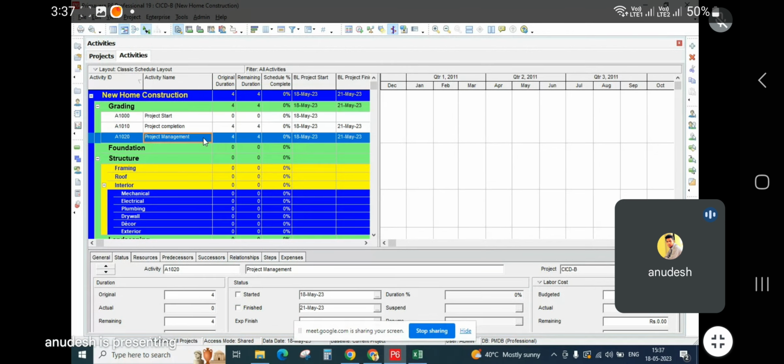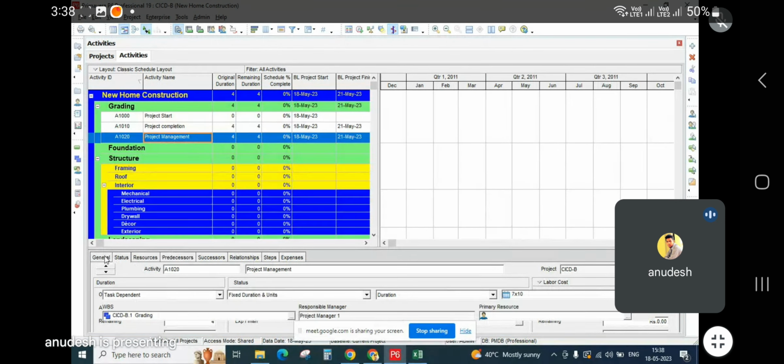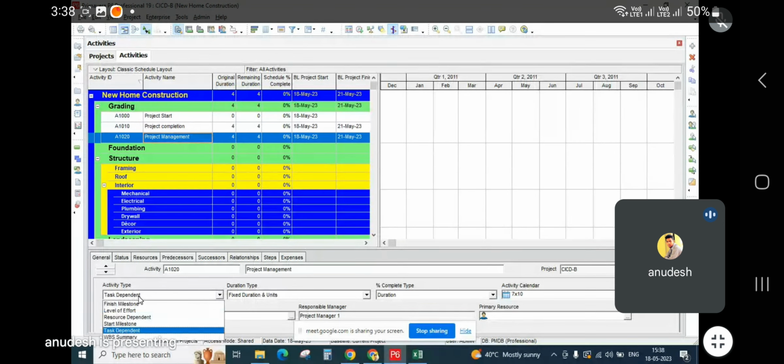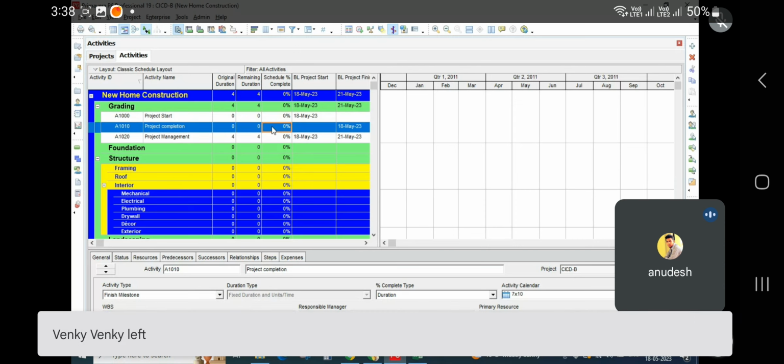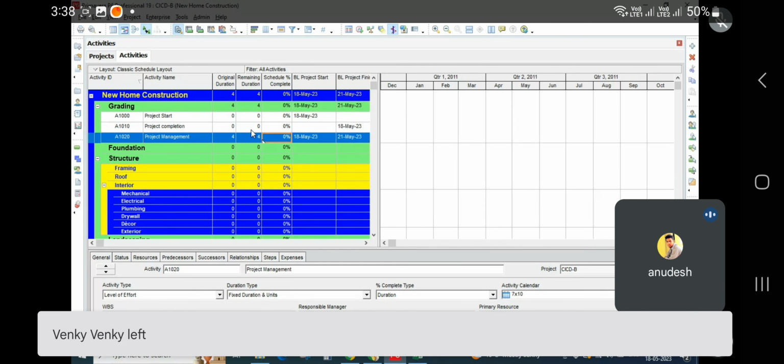So how can you change this now? You can go here on general and change the activity type to level of effort. And you can go on project completion and change it to finish milestone. So this is how you have created these three activities. Although the duration is 0.